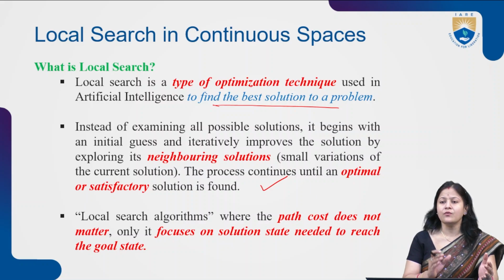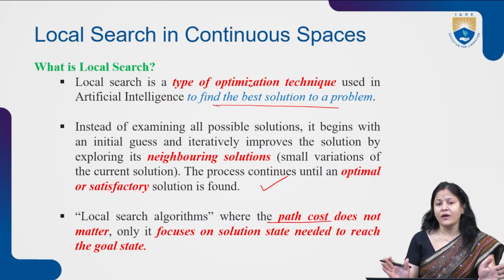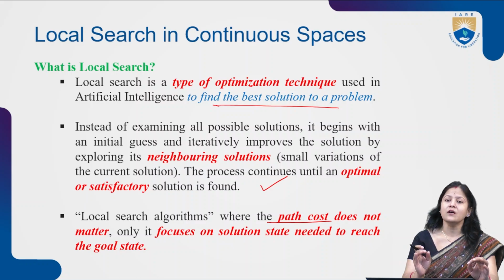Now, we already know the classical search techniques, and we used to find the time complexity and the space complexity for breadth first search and depth first search, meaning how many steps it requires to reach from the initial state to the goal state, and how much space it consumes inside the memory, which is called the space complexity and time complexity. Both things are not important here. As it is a local search technique beyond classical search, path cost does not matter. What matters is whether it is finding the optimal solution or not. We know that there will be many possible solutions, but out of that, which one is the best solution?